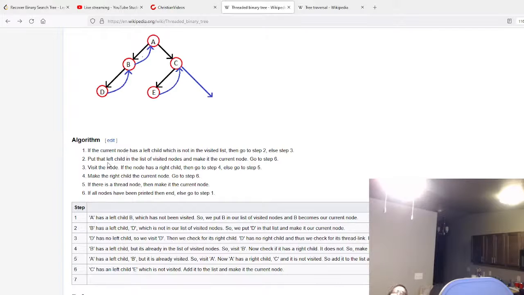So the visited set, you don't need a visited set, because what you can do is you can take the right node if it exists, and then you can take all the left nodes, excuse me, until I think you can traverse the left subtrees until you get to their starting point.